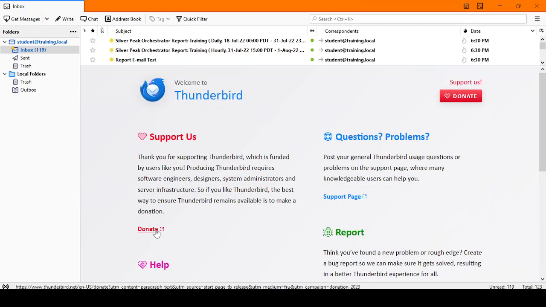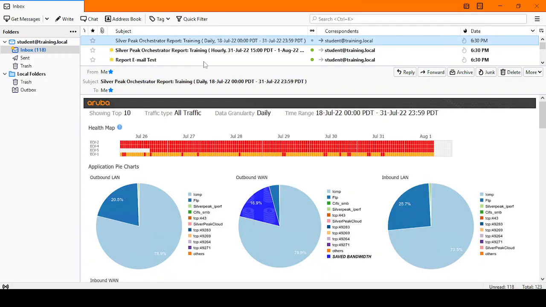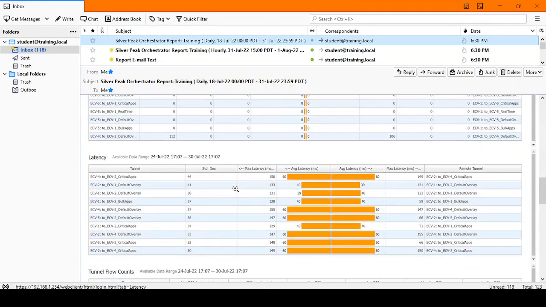Yeah, it's open source, I believe. You can donate. Thank you for supporting Thunderbird, which is funded by users like you. Thunderbird requires software engineers, designers, system administrators, and servers. If you like Thunderbird, the best way to ensure it remains available is to make a donation. Okay, if we look here, this one is our report.